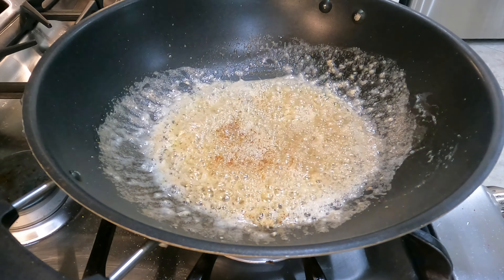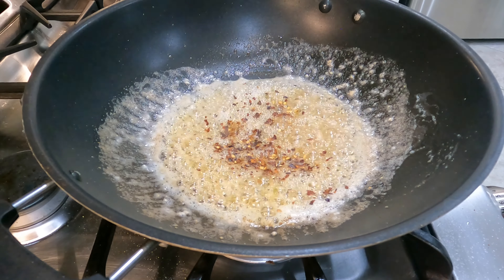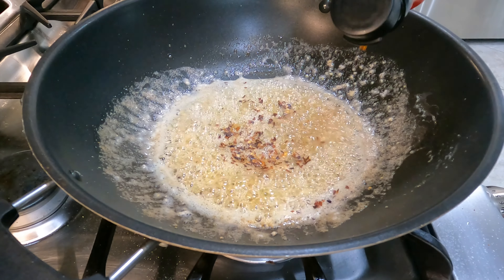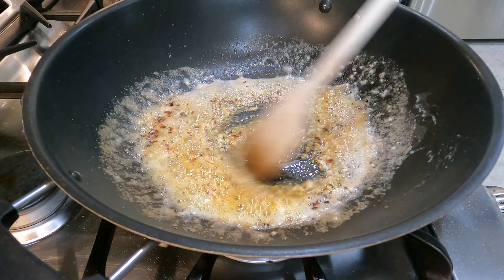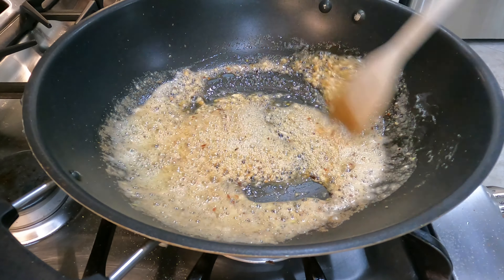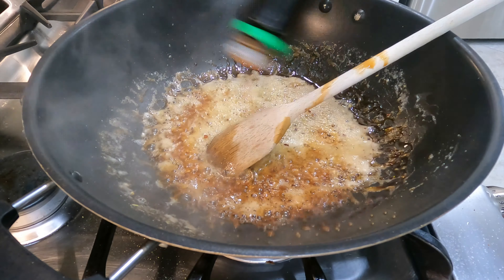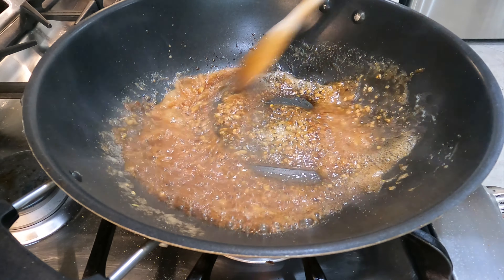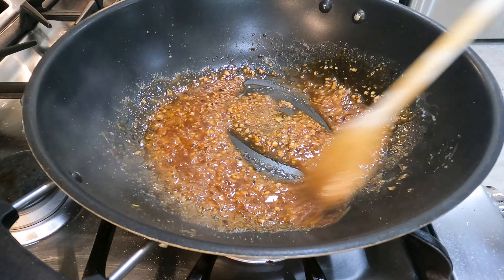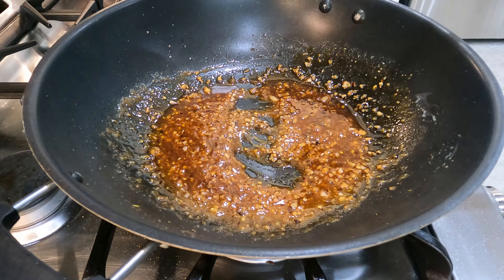I'll get the chili salt in there just a little bit. I tried to find some Asian chili salt but couldn't find any, so I just made my own version of it. We're also going to get some crushed red pepper flakes in there — we want that spice. I put some chili oil in there as well, and then the next ingredient is some soy sauce. With all of those ingredients, we're just going to mix this up and once the soy sauce gets in there, you'll see how the color changes just a little bit and the sauce is done. Right on time — my air fryer should be just about done, so we're going to grab those wings and toss them in this delicious sauce.